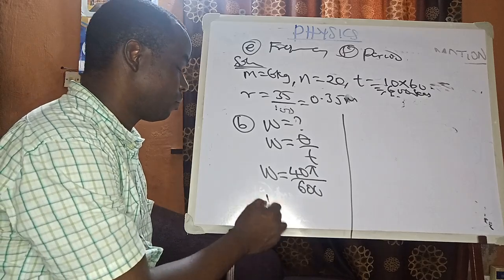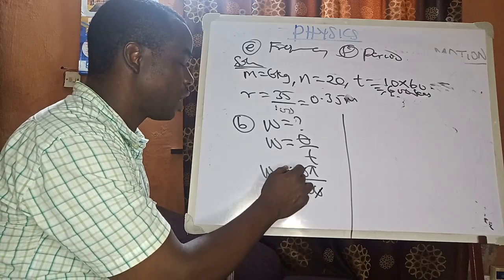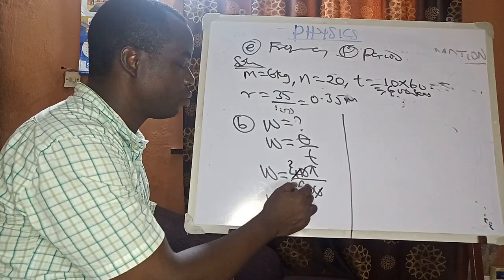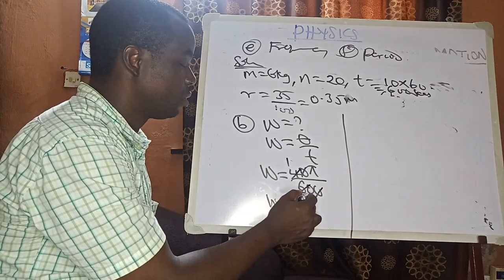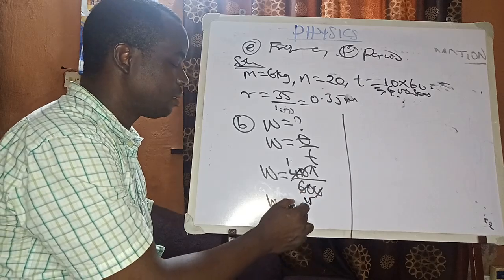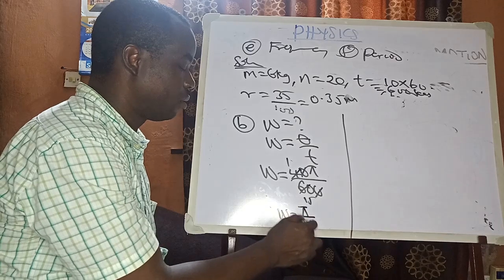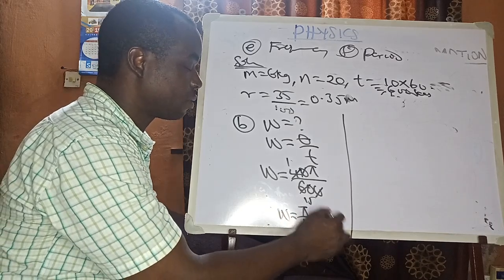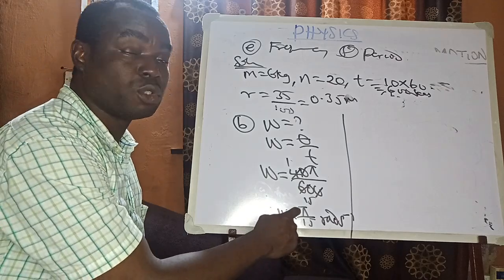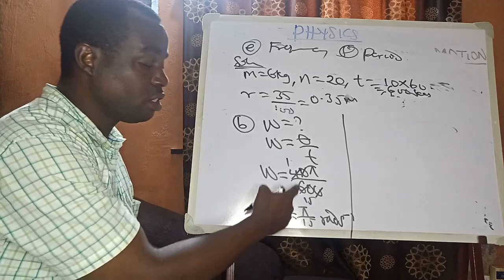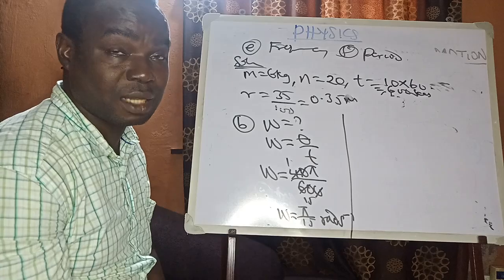So we now have 0 here, 0 here. You can cancel out: 2 here is 2, 2 here is okay, 4 here is 1, 4 here is 15. So the answer is your W is going to be pi over 15. You now put the unit of W, radians per second. Take note of that. If you like, you can use 3.140 divided by 15 and get your answer. It's not a must to cancel. You can just do 40 times pi divided by 600, you get your answer.